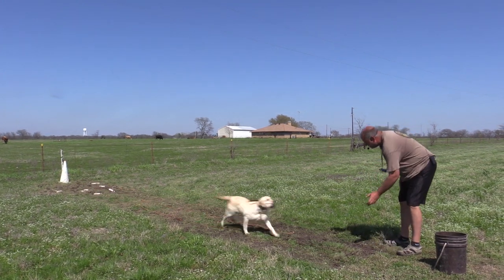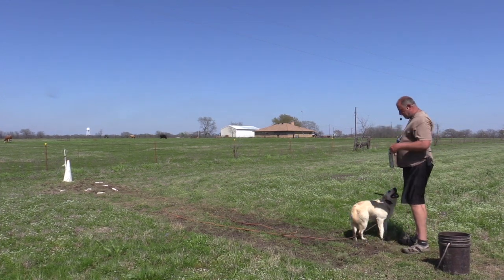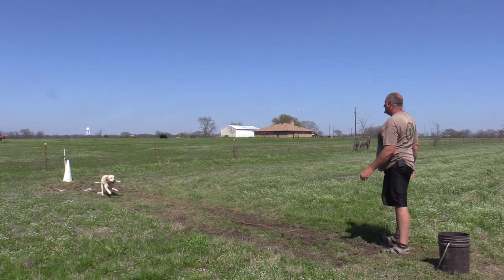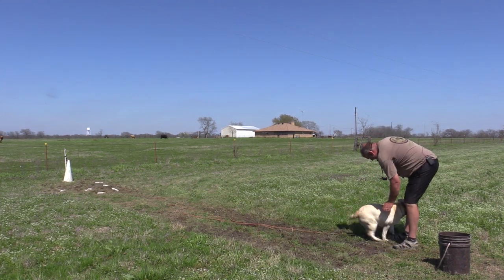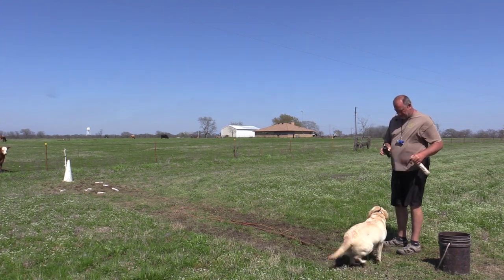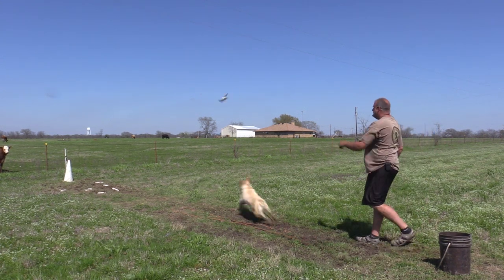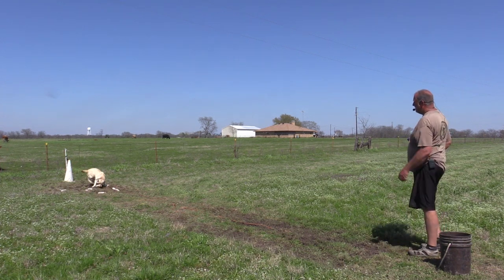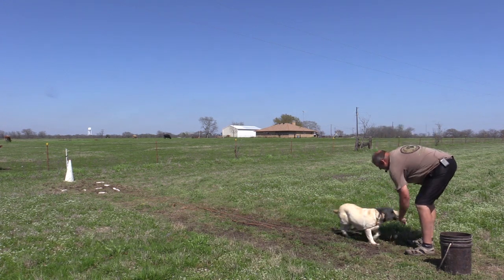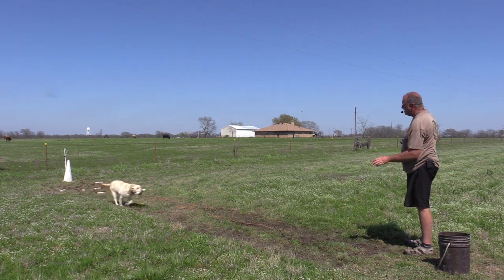Here. Good. Sit. Give. Now you want to try to kind of keep your delivery to hand good here. Hey. Atta girl. Here. Good. You want to have your collar in your hand? Yep. I like that Trinity's already coming in sitting in front of me, because that's going to be our next drill, casting. Hey. Good. Here. Got a correction right there. That's what we're looking for. Hey. One more. Here. I went ahead and nicked her right there.